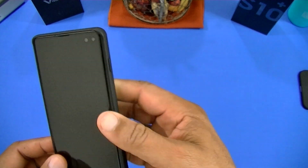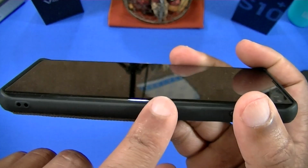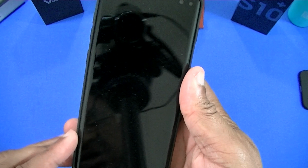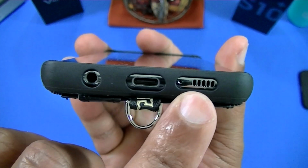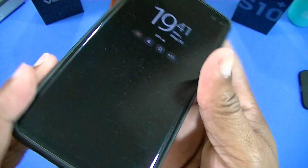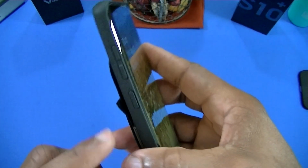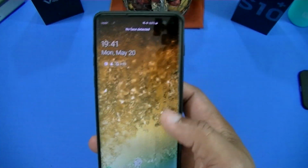Should be able to put it down. Yeah, but you can see the sides, they don't come up high. So you can put a screen protector on there and you'll still be okay. I would recommend one with this case. Everything lines up on the bottom. Your speakers, mic, and your charging port and your headphone jack. The power button works, no problem. Mic lined up right there, and you got your buttons on the right, on the left side there.